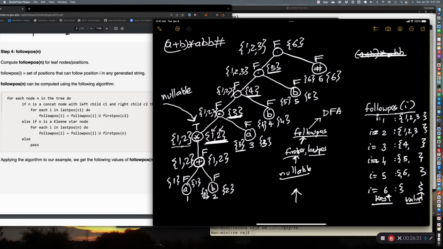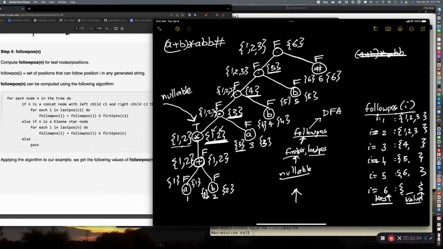And we have processed all the interior nodes, and we are done, okay. The follow pos of the hash will always be empty, by the way. It can never get anything, so that will always be empty. So this can remain empty, the last one there. Little tedious if you have to follow it by hand, but if you have to code it, it's very simple in Python.